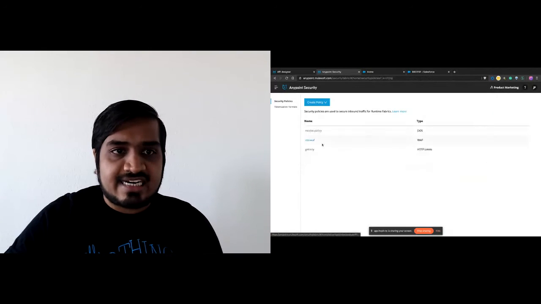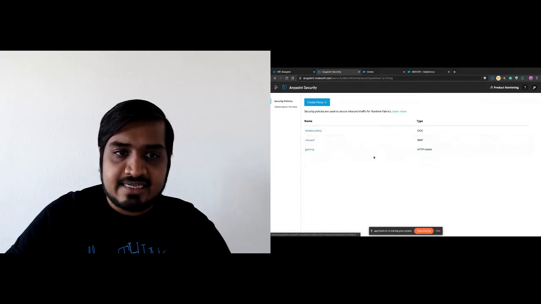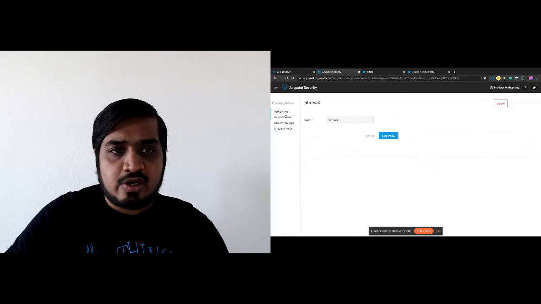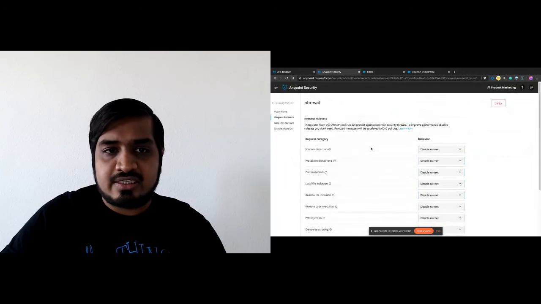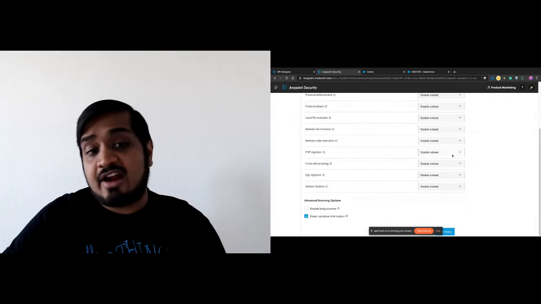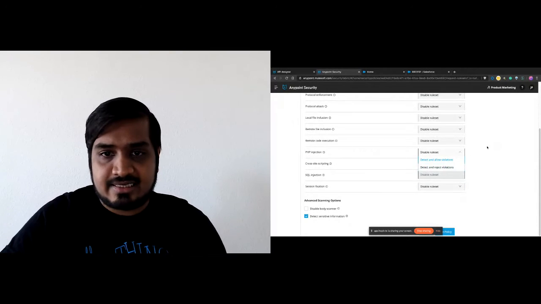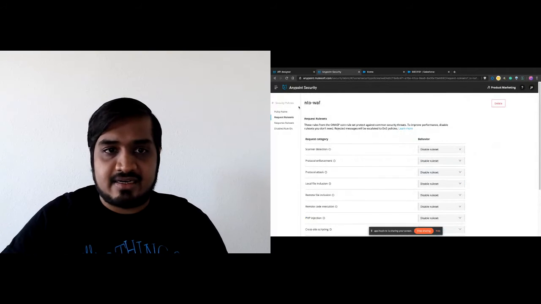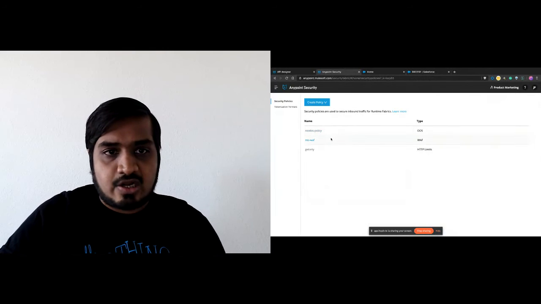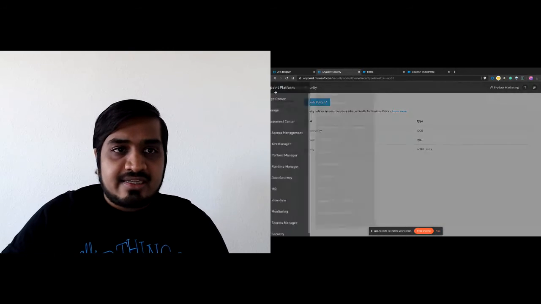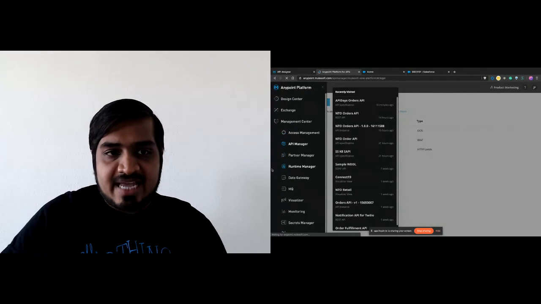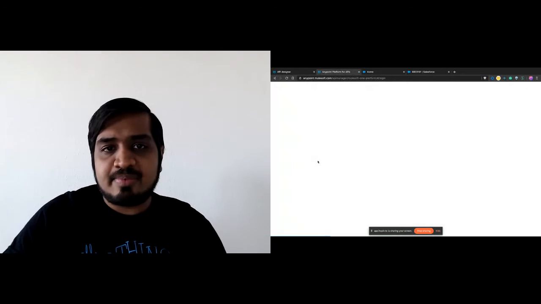These are the rules that he has applied at a higher level. You also have the WAF policies, which let you configure OWASP top 10 rule sets. You can simply enable these. You don't have to be a security expert to do this. You can just say, this is what I want, and save, and this does all the heavy lifting for you.